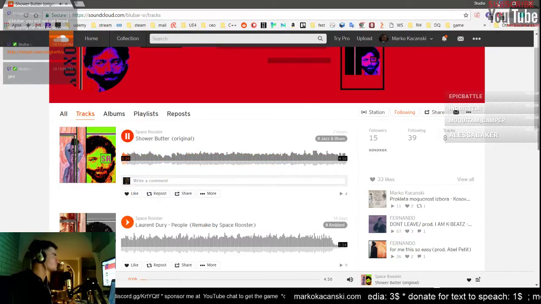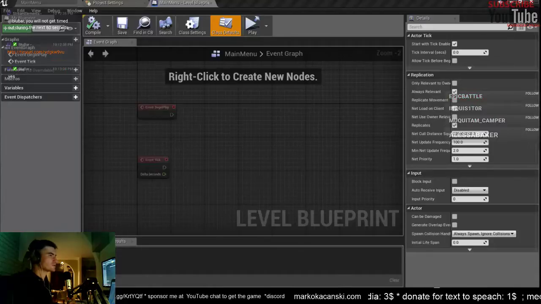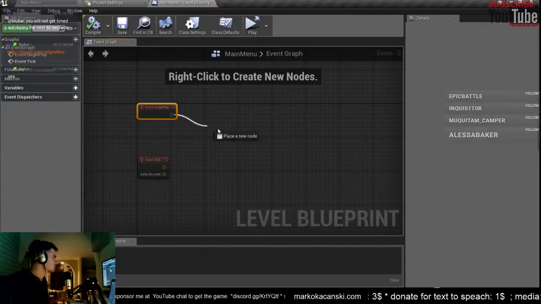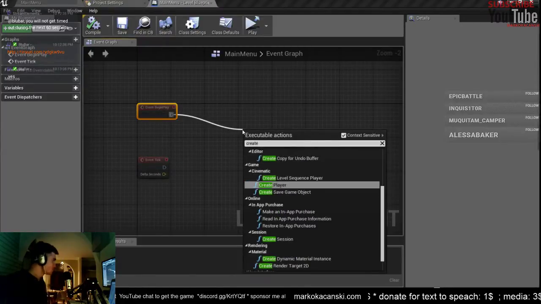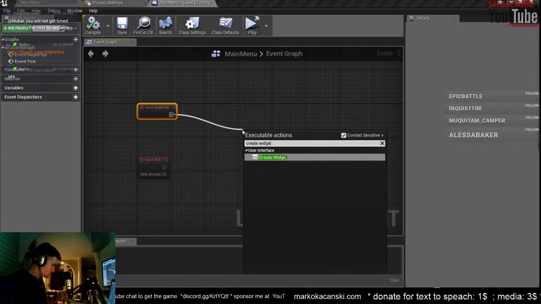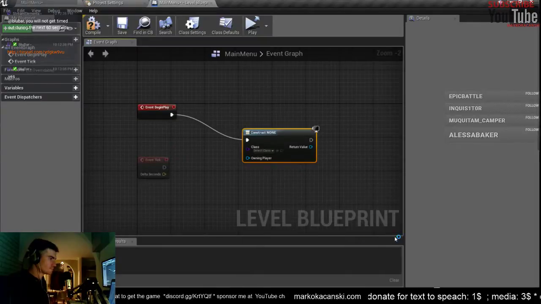Okay, we're listening to Shower Butter. So let's create the widget. I like it. I like that slow.